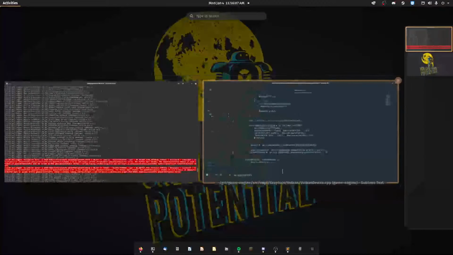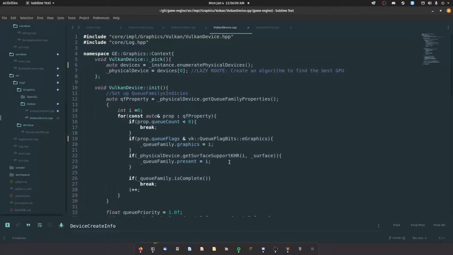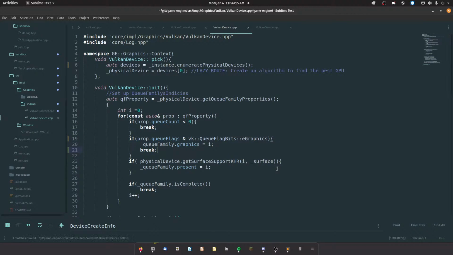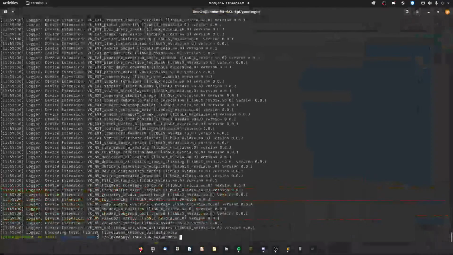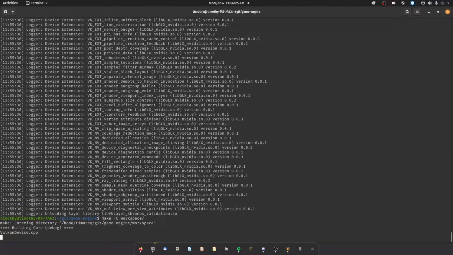The index must be unique. Okay. We can just do a break, I guess, once we assign it. See if that works.